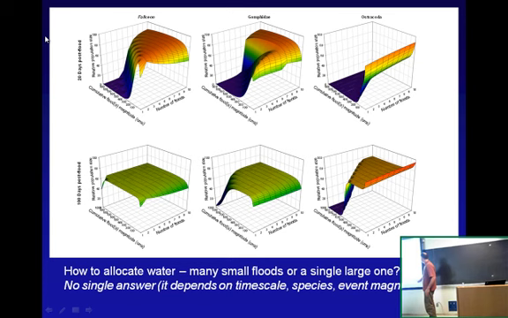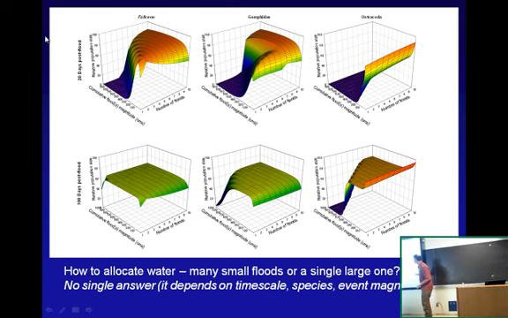So here you have relative population size, so they're doing really well or really poorly right here. This is cumulative flood magnitude, so all the flood events that we're modeling, that's the cumulative amount of water that we've used up. And this is the number of floods. If you have a really high flood magnitude out here, this is one giant flood down in this corner. Down in this corner, it's many very small floods, and all points in between. And here we're looking at a snapshot for mayflies, dragonflies, and ostracods 20 days post-flood, because we just have to choose some time period to look at, unless we want to go into four dimensions, and 100 days post-flood.